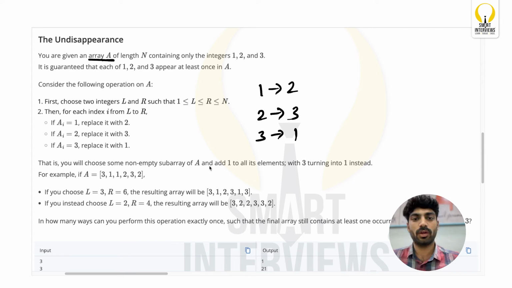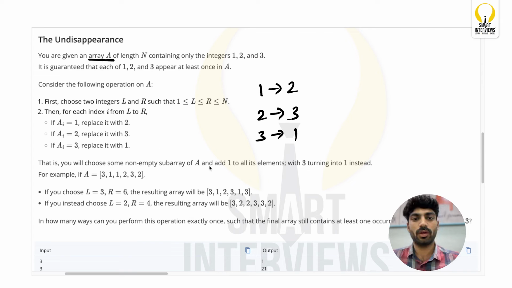So if you flip this subarray, there are no ones in this, right? So that means this is an invalid subarray, from here to here. So we got one invalid subarray which has no ones in it, right, after flipping it.